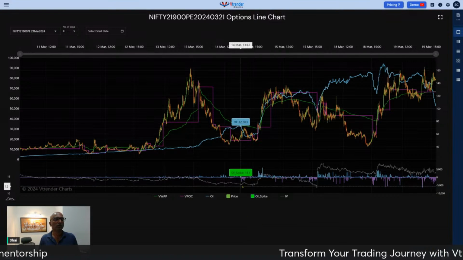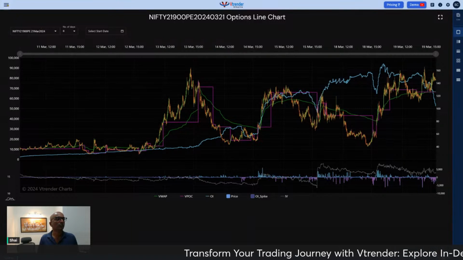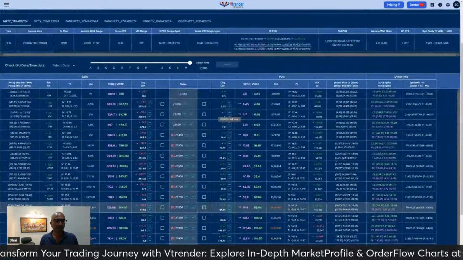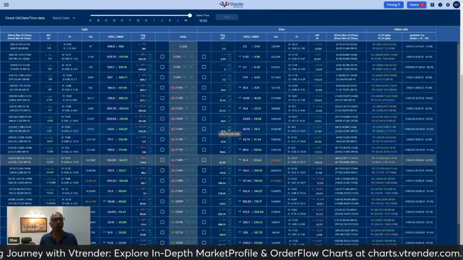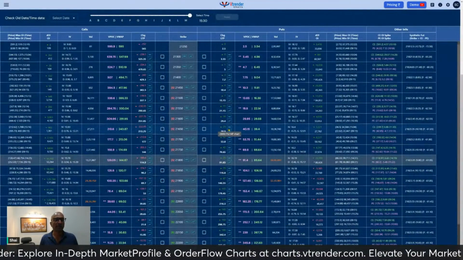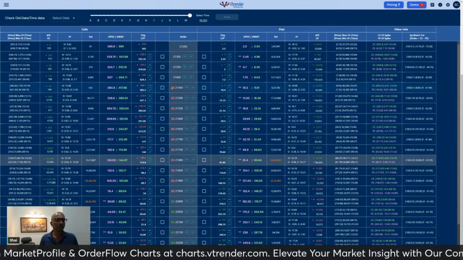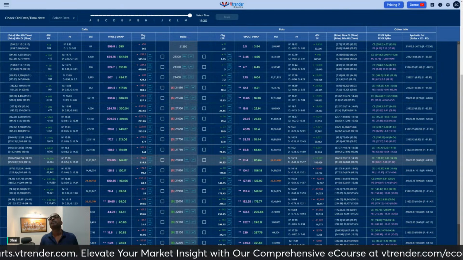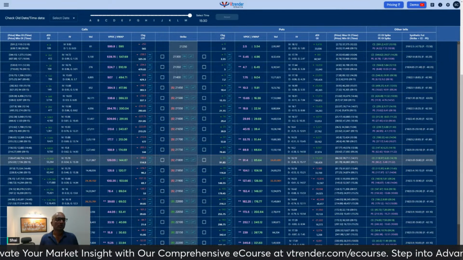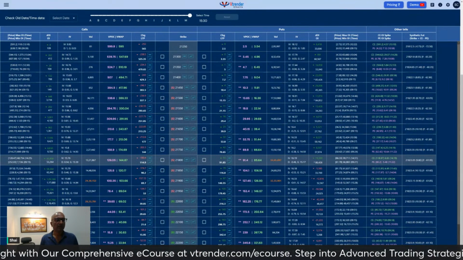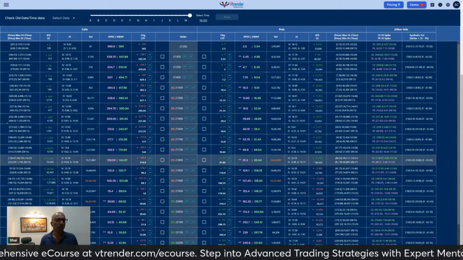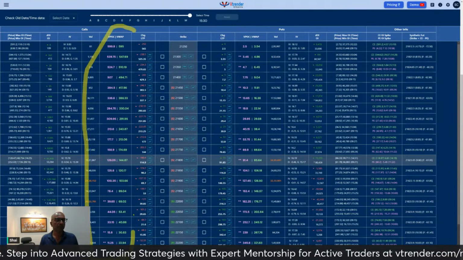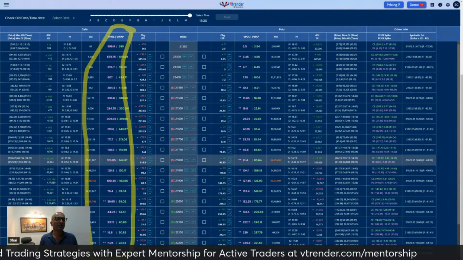Yes, you have these for straddles as well. To plot straddles, you can go into your options table. By the way, for those who have not been used to our options table, for all the strikes we now have the VWAP and the VPOC over here. For all the strikes, you'll get the VWAP and VPOC at one glance. This is for all the calls. The VPOC is in pink, like I said. The VWAP is in green.